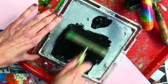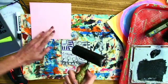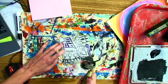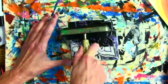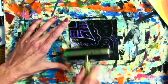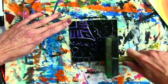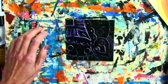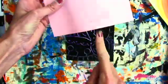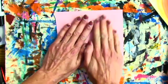Okay, you should hear that sticky sound. Then the ink goes on the stamp. Hold it with your hand and roll the ink. Go back east and west, right and left, up and down. Put that back on the tray. This is your practice. Your name should be up. Lay your practice paper on top.